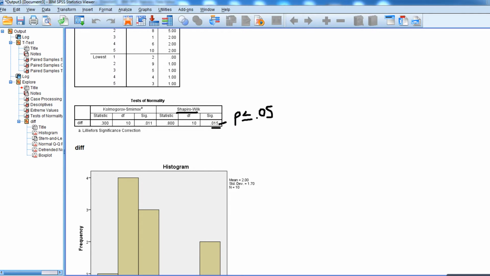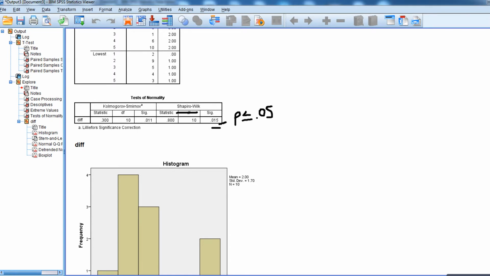The downside of these tests, though, keep in mind, is that they're affected by sample size, which is a factor that impacts any inferential test, like the paired samples t-test or the independent samples t-test and so forth. If you have a larger sample size, that can yield statistical significance even if you have minor departures from normality on the difference variable. Whereas if you have a smaller sample size and find no significance, you may not have enough power in your test to detect even a more substantial departure from normality. But in this case, we had a pretty small sample size, and we found a significant difference. That would certainly be consistent with our assessment above, looking at those descriptives.